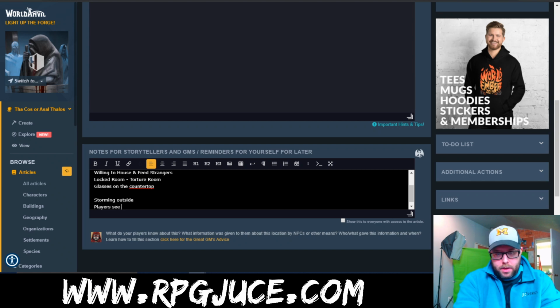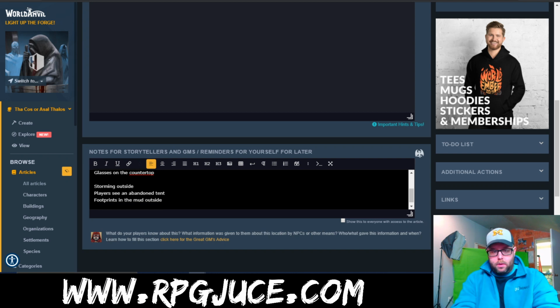So it's storming outside. Players see an abandoned tent. Footprints in the mud outside. The other thing you can kind of do, so with notes like this, right? Maybe rather than saying it's storming outside, I would be like, yeah, you guys still travel throughout the day, and it's just storming. Nothing notable seems to happen other than the storm. Maybe at times you seek cover when it gets extremely bad. But as it's starting to get dark and you guys decide to stop, you notice a tent in the distance.